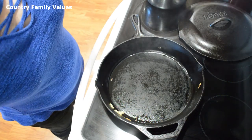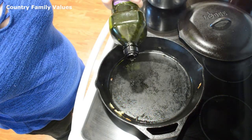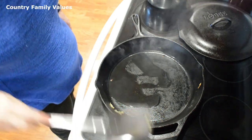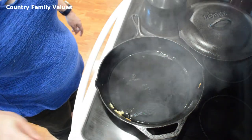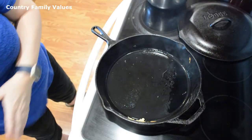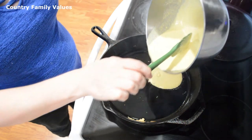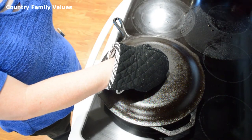I like mine a little on the browner side, but if you don't, you might not want to cook them as long as I do. To me, it kind of gives them a little extra crisp. It's really good when you serve them with a little bit of syrup or something — you can serve them with syrup or honey. I usually like my pan to be pretty hot, but if your pan goes to smoking like mine was there, you might want to turn it down a little bit.